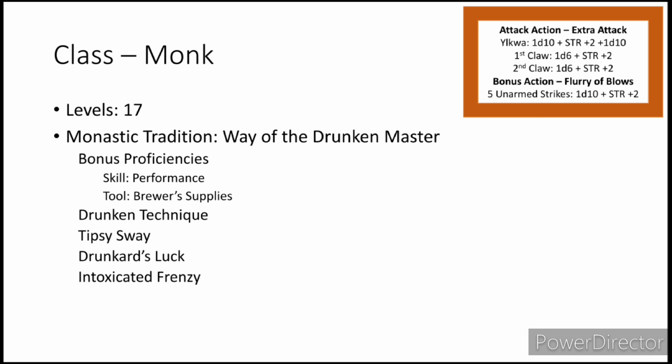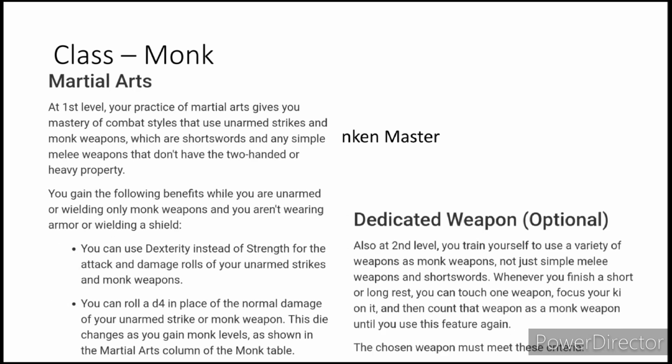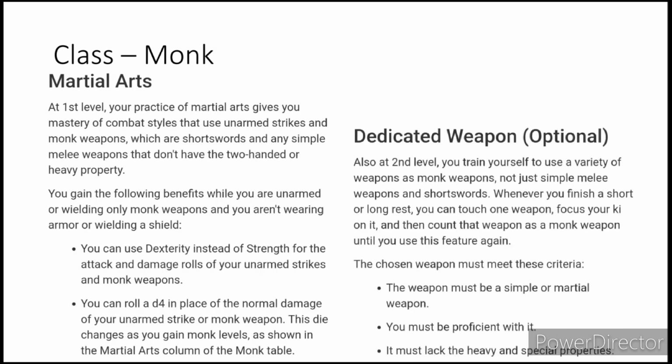This means that if we have a Yokla, which we can use as a monk weapon thanks to our dedicated weapon, making it a monk weapon, we can use the martial arts feature to replace the damage die of the Yokla with our martial arts die, which currently is a D10. Which is great. I love it.